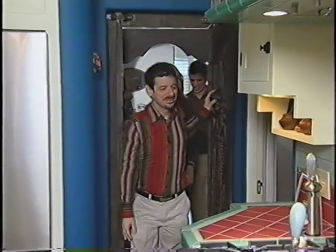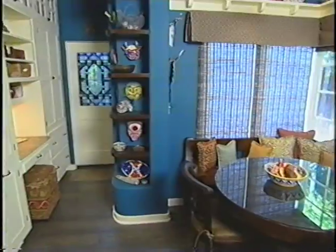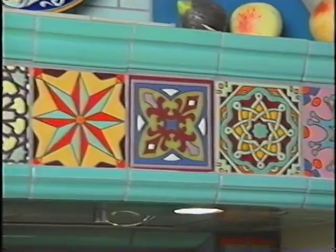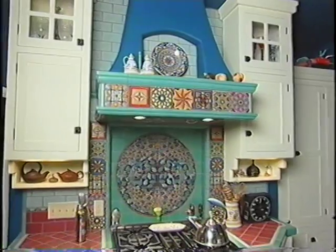Here we are with your brand new kitchen. Can you finally believe it's done? It's done. It's incredible. Beautiful, amazing. There's so much to see. And we've got your stove, your custom hood, all sculpted, all of the custom Malibu tile. Almost looks like a fireplace with a little mantle there. Yeah, those individual elements really make the house a home.